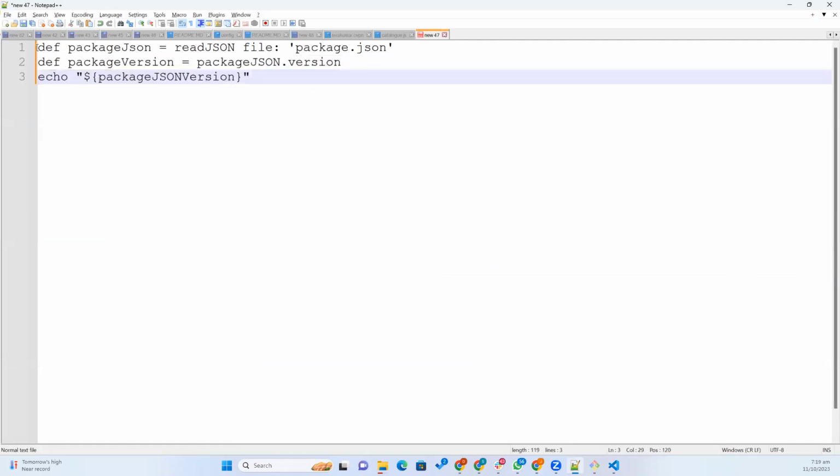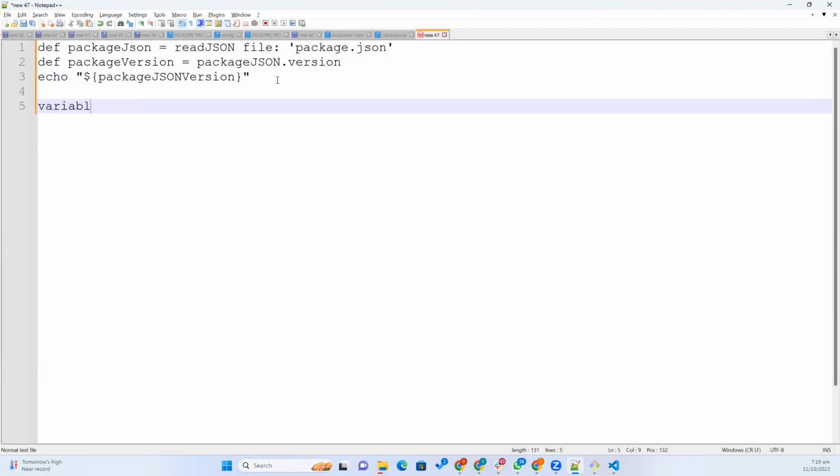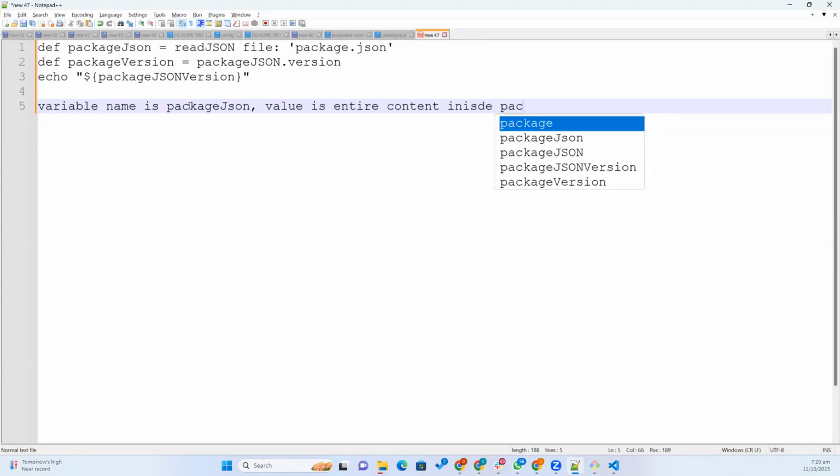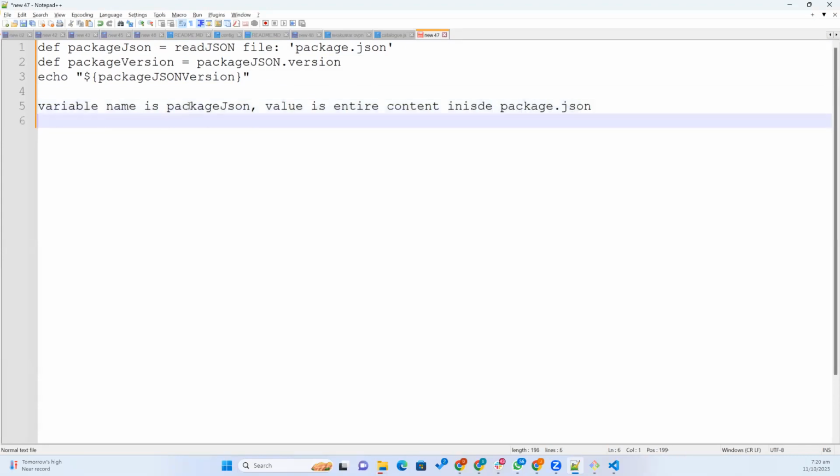This is the variable name, and the value you are getting from readJSON file package.json. Here the variable name is packageJson. Value is the entire content inside package.json. So this is the key value pair.